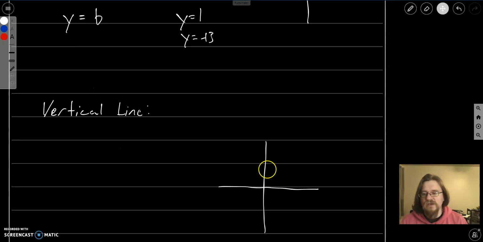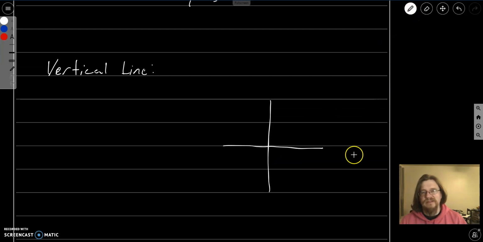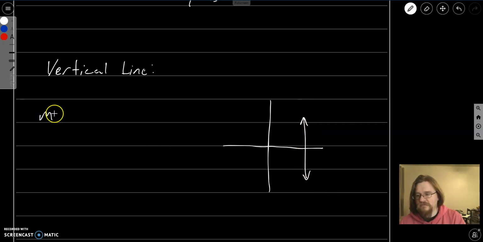And likewise, we can look at vertical lines as well. With vertical lines, we have to be a little bit more careful because some things will go wrong, but we'll be able to deal with it. So let's say that we have a vertical line over here. Again, we can try to calculate the slope by taking two points along here. We'll have an x1, y1 and an x2, y2.